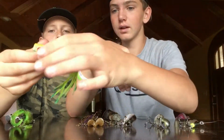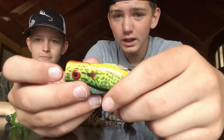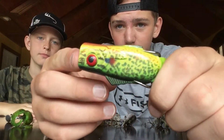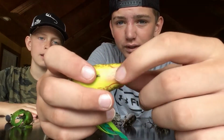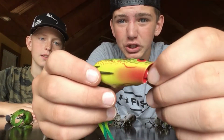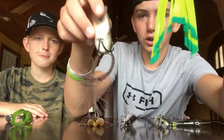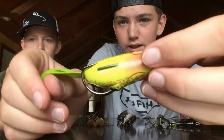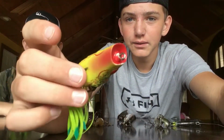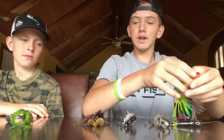The Pop and Perch. I call it the Pop and Pickle if you've seen our earlier videos. It's got a really cool perch color on the top and the bottom, and then that little bleeding perch something right there. And the tail isn't like the regular frog with 2 legs. It just has one fish tail. So that's really good. It just pops around the water, and you can even pop this bait, or you can walk it side to side, like walking the dog. So that's it for those.